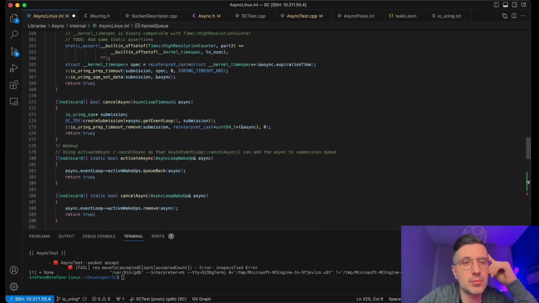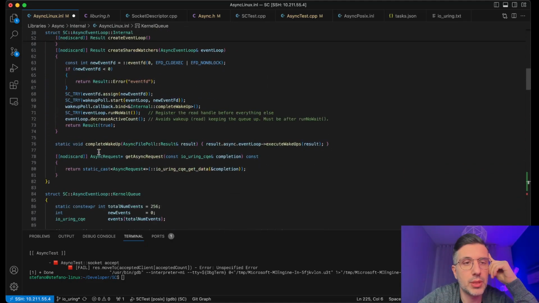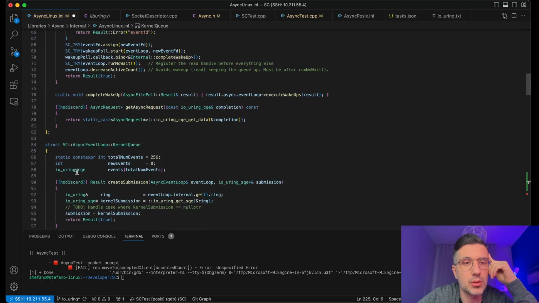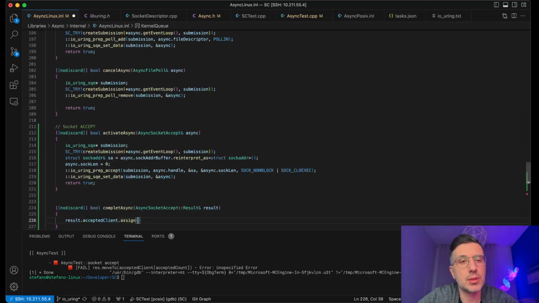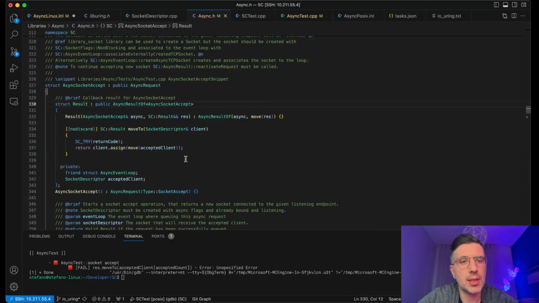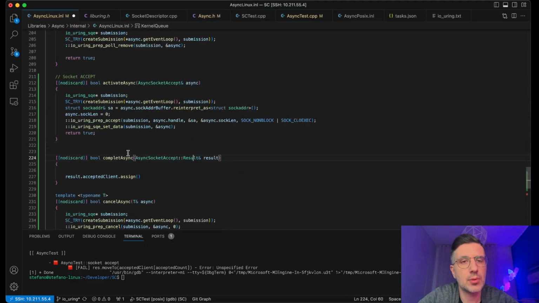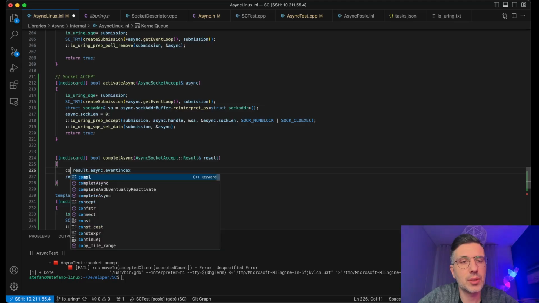Where is the client? The client should be in the completion, which is the IO uring CQE. So I think we have the event index in the result or in the async, can't remember. Let's see. Async event index. So this is the index of the completion.